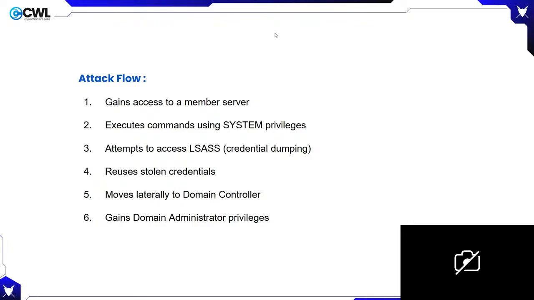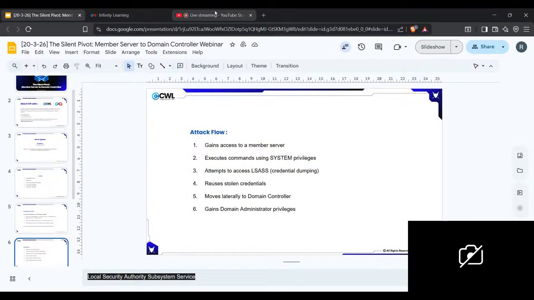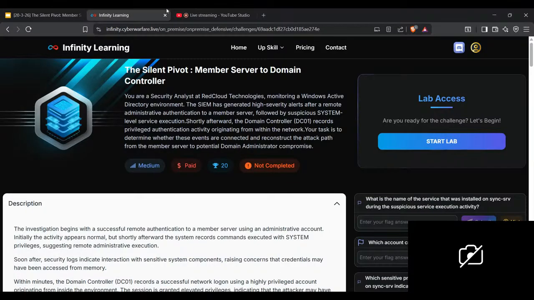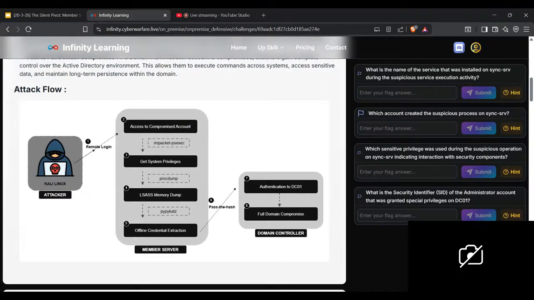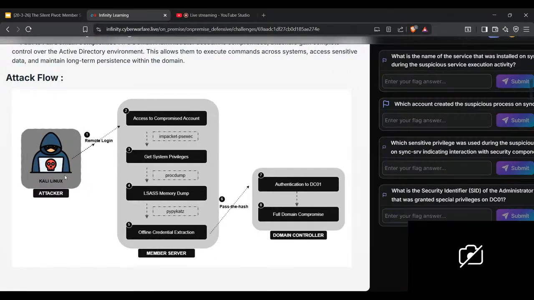I will show this in a visual. So this is the attack flow. Here, there is an attacker. He remotely logs in with a compromised account to a member server.